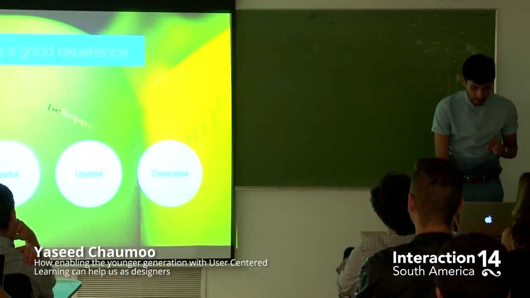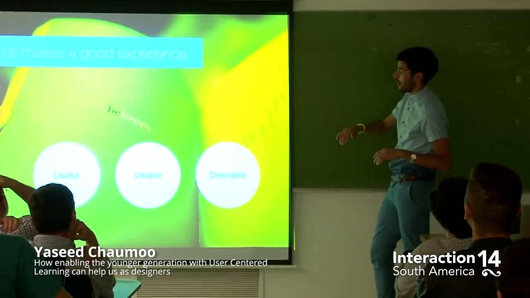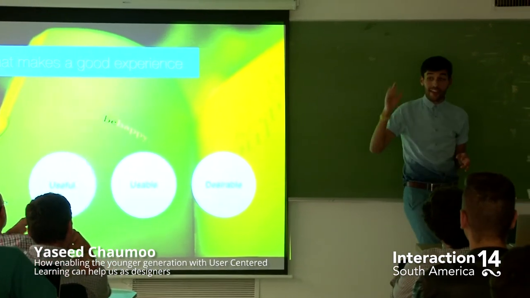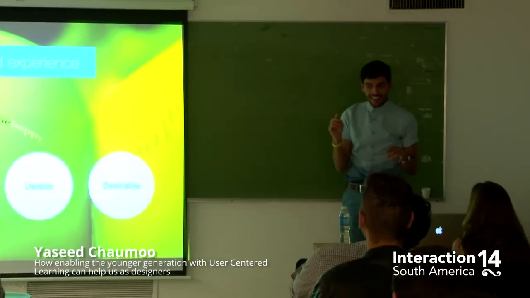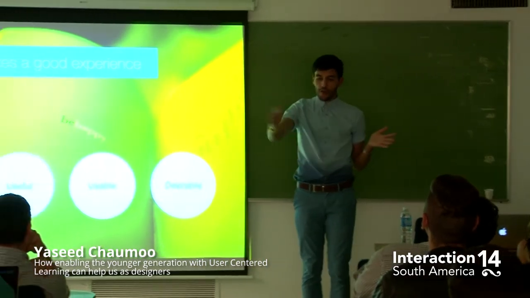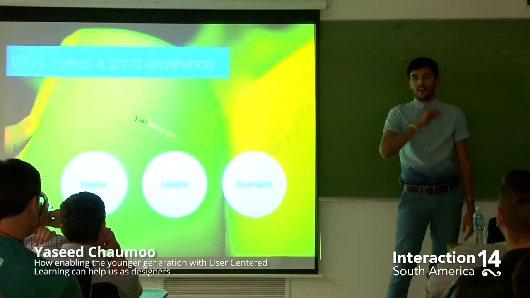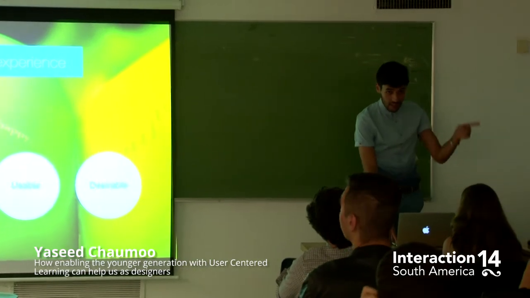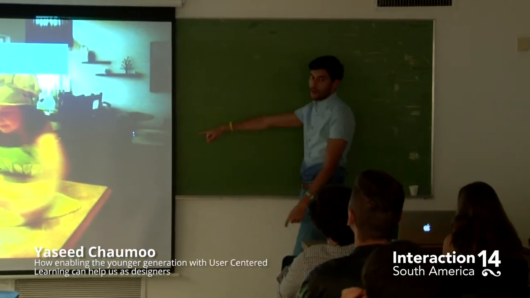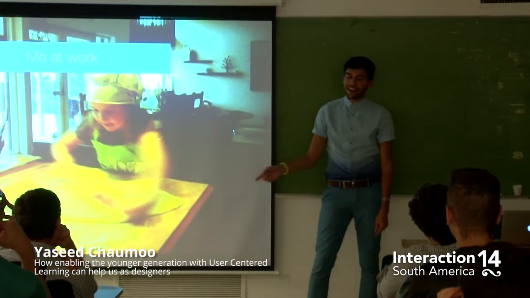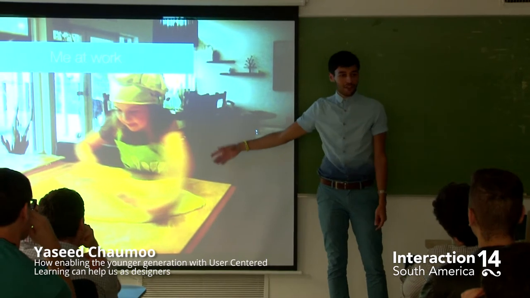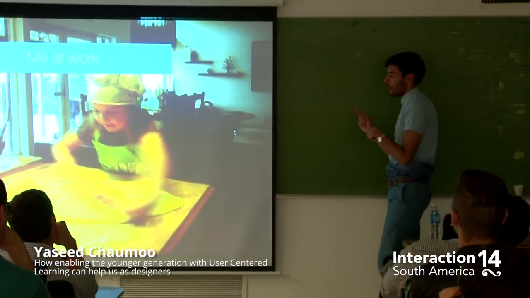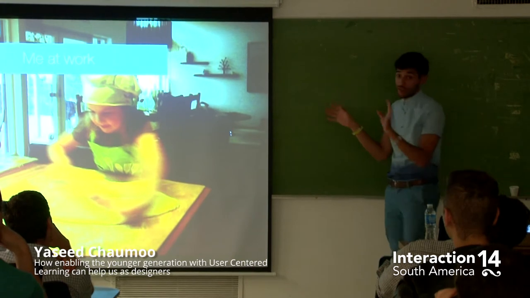So then my big takeaways from this experience that I gave to them is what makes a good experience, kind of like summing up what UX is: useful, usable, and desirable, and getting them to think about that. And this is the interesting bit. When they went through the whole process of, yeah, I want GPS, I want Bluetooth, and I want QR codes, and I want augmented reality, and then in my cookie example, this is my persona at work. And then they were like, oh crap, she's not really using her phone because her hands are covered in flour, right? And I think that's key because then they were asked to think about how it's going to be used. And that was really amazing.